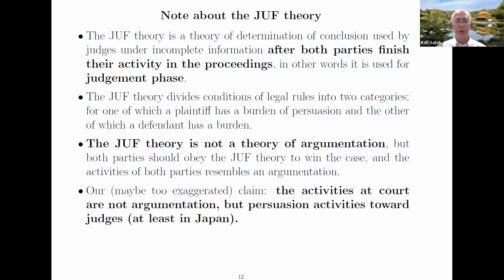And actually, the JUF theory is a theory of judgment. It is not the theory of argumentation, but both parties should obey the JUF theory. Otherwise, they will lose. That activity is really similar to argumentation, but the ultimate purpose of this JUF theory is judgment used by judges. Both parties should simulate judges' reasoning to make a preferable conclusion for each party. So our claim is that the activities at court are not argumentation, but persuasion activities towards judges, at least in Japan.